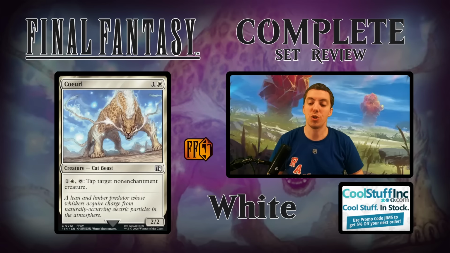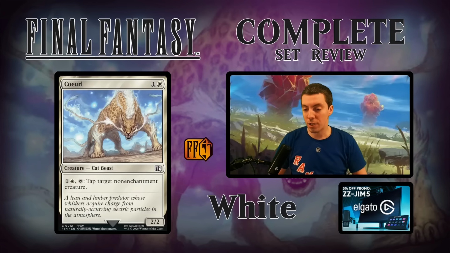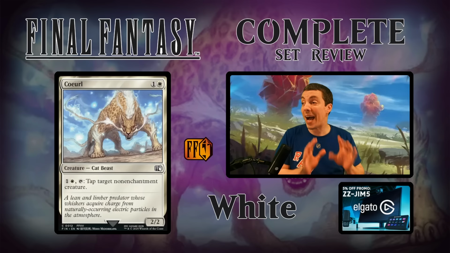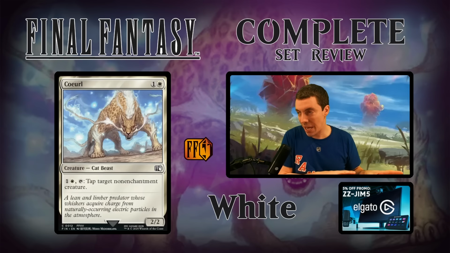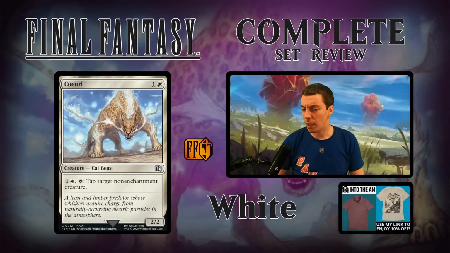Next up, Coeurl. This is a 2-mana 2/2 common Cat Beast. 2 mana: tap target non-enchantment creature. It's interesting that it cannot tap the Saga creatures, which are temporary, where tapping would be very, very good. More on that in a bit. Just a bread and butter Limited card. Tappers are pretty good, and the tapping cost here is reasonable. 2/2 for 2 is fine as well. Just a good nuts and bolts Limited card. I don't think it's a particularly high pick or anything, but the card's nice.